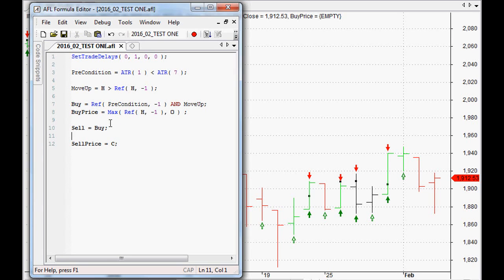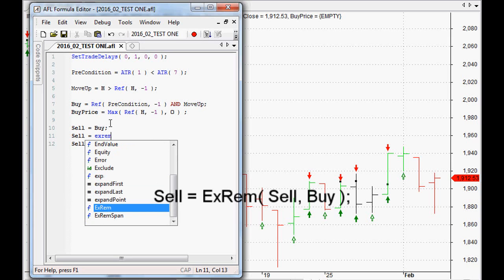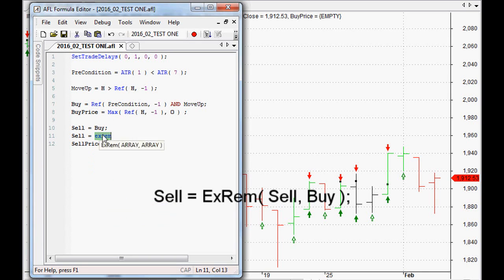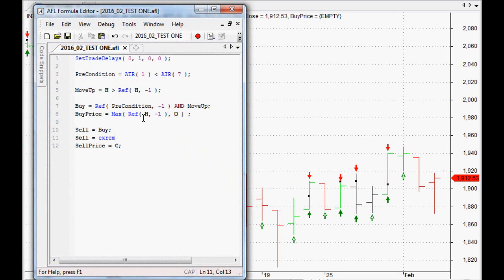There's a few other things you can do in here, guys, and that is what I did as well, which is just say sell equals xrem. So I removed the excess signals for the sell signals, because when I plotted them on a chart, I got sell, sell, sell, sell, sell, just for the sell arrows, which I didn't really want. It didn't have any detrimental effect to the trading system. However, it just didn't look right when I plotted it on the chart. So I don't want any sell signals until I get another buy signal. And that's very simple. We close that off with a bracket and a semicolon, and that removes any of the excess sell signals that we've got there as well.